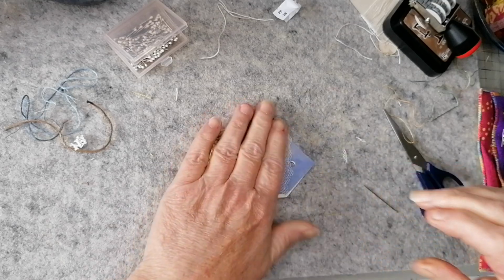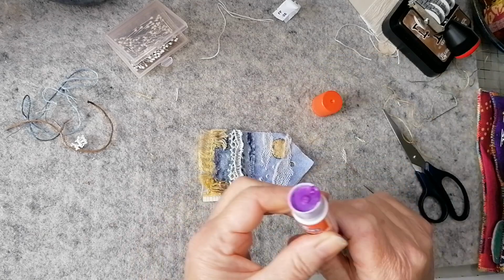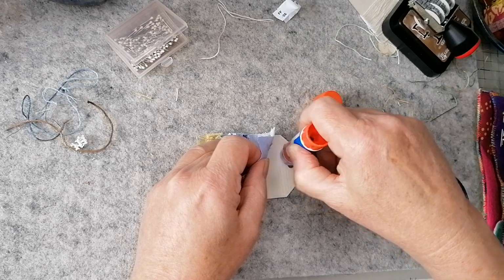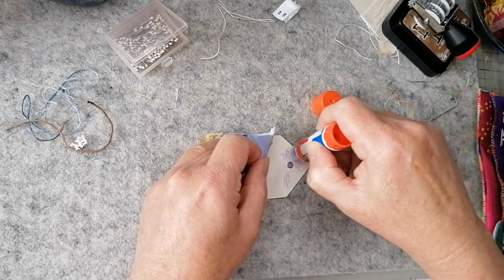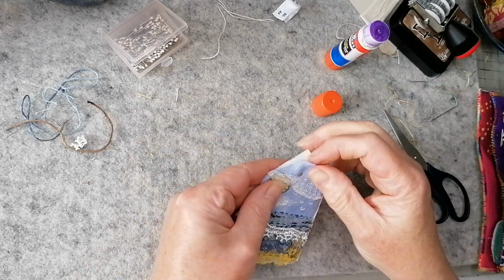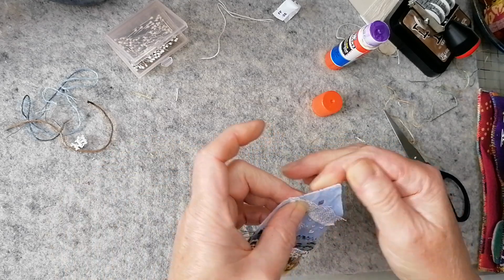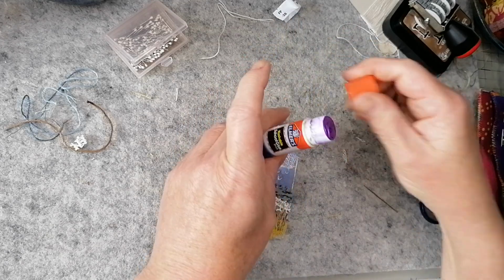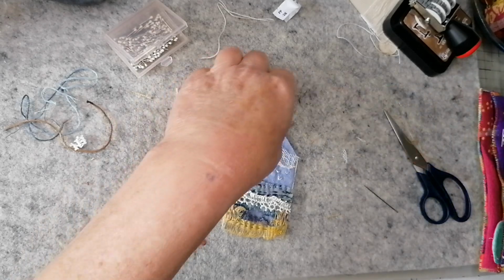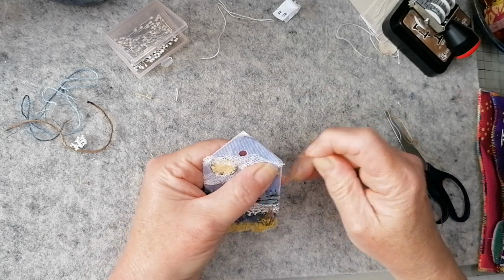So bear with me. I'm going to do the same as I did last time. I think just stick the top down. It's easier. Urgh. Well, it would be if your glue stick wasn't all goopy. Right, needle thread. Let's go. Yeah, that way.